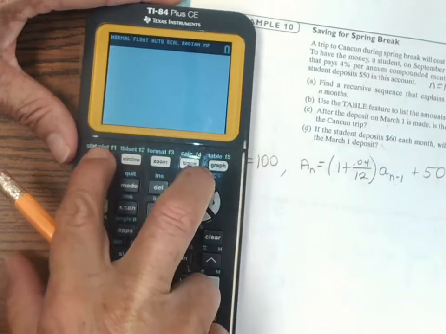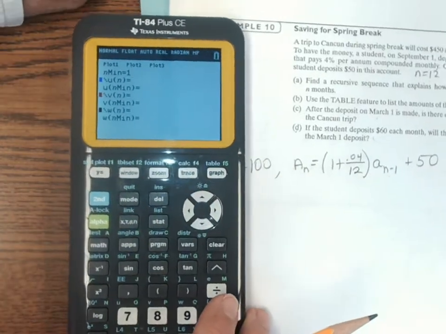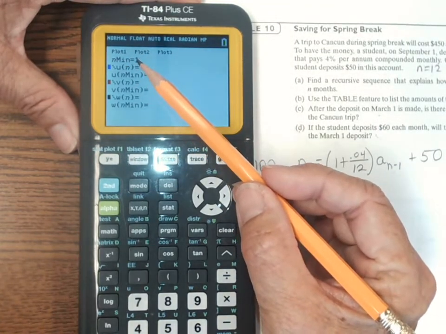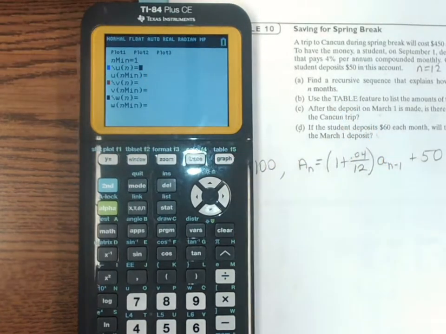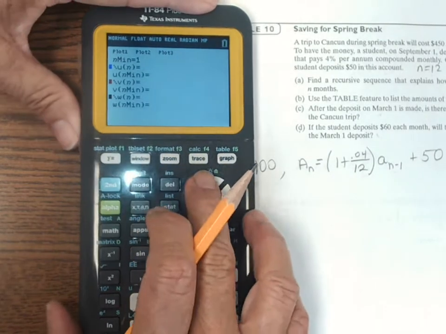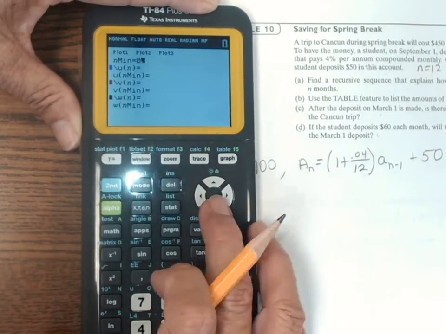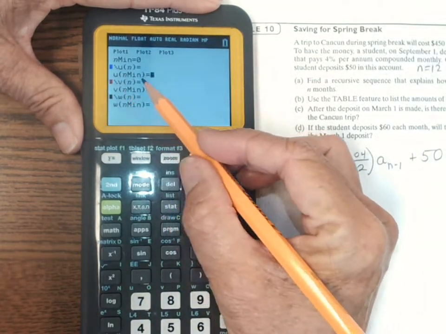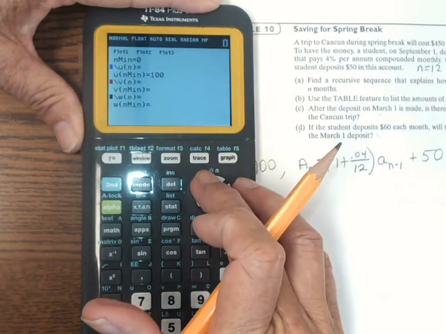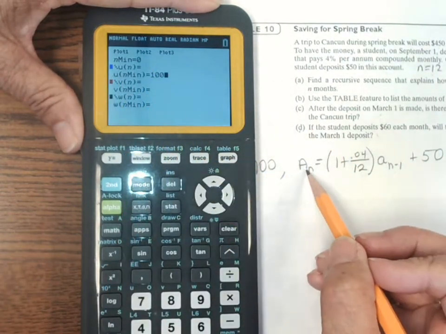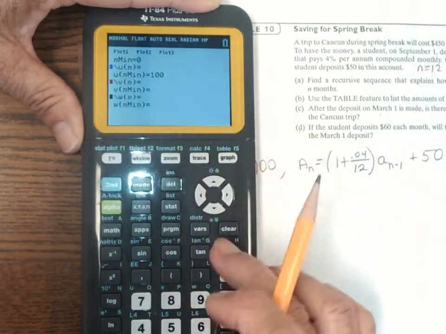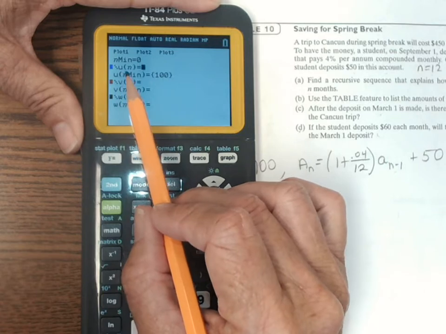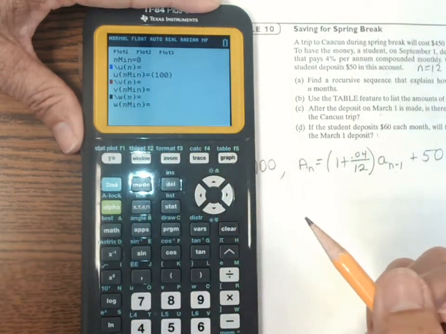Okay, once we have changed our calculator to sequence mode, I now need to enter this information. The first thing I'm going to do is go to y equals. It's like you were putting in an equation when we're in function mode. The first thing we have to do is say what our first value is. So we're going to have a 0 there because I have an initial amount. And down here is what that value is. So that's 100. So u is what they're using instead of the A. And the second row, u of n, is just how we define our sequence.